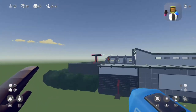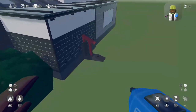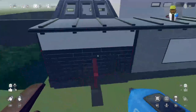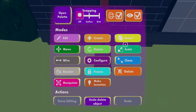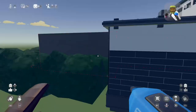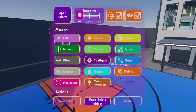Why is there just a desk? I know, that's what I was telling you about. That's gone. I must have accident. Oh my gosh, there's another desk over here. I'm gonna pick it up. Let's not pick up the wall. Oh my god, look at the hoop. Okay, I think we should just delete the hoop inside. Yeah, because we're not gonna use it.